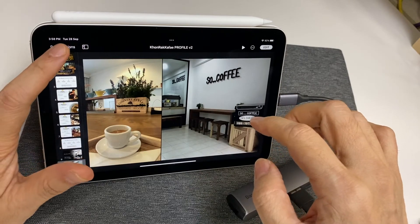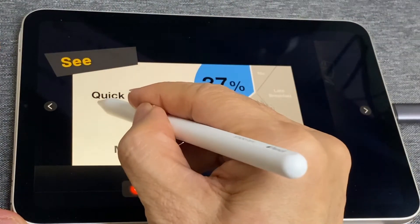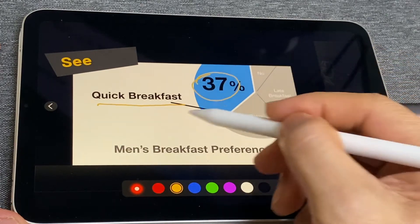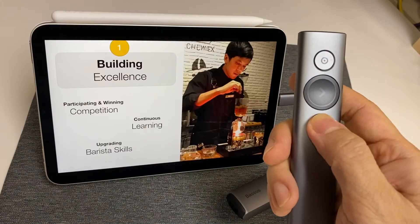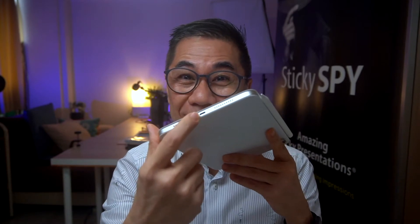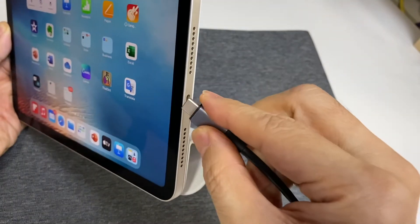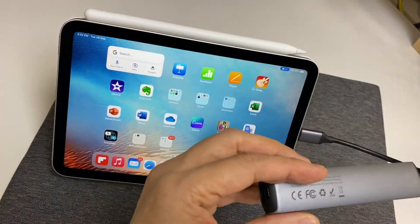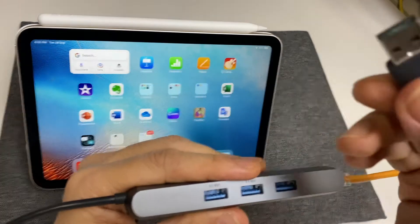The beauty about using the iPad mini 6 as a presentation tool is that I'm able to use the Apple pencil to annotate directly on the slides whenever I need to, and the audience can see as I am writing on it. If I do present directly on the iPad mini 6, I can use my Logi Spotlight clicker to advance my slides. This is possible because the iPad mini 6 now comes with a USB-C port instead of a lightning port, allowing USB-C dongles to attach and add peripherals like memory cards, storage devices, external keypads, monitors, internet, and more. This opens up unlimited possibilities for extending the usefulness of the iPad mini 6.